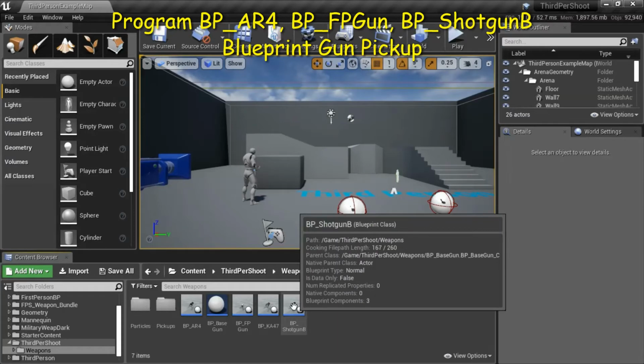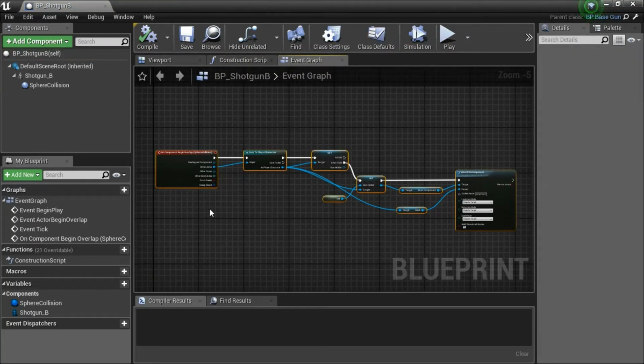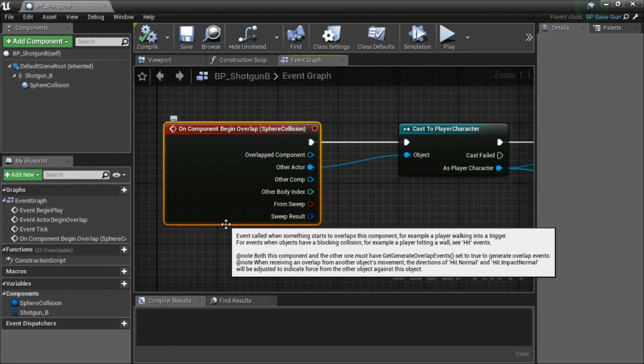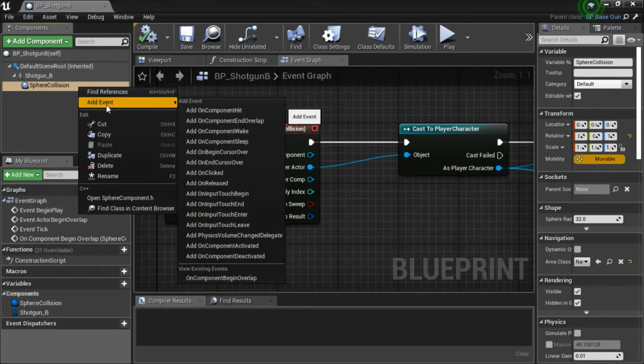Double click BP Shotgun B. This is the blueprint for the weapon pickup. To get On Component Begin Overlap, you right click Sphere Collision and select Add Event, and then On Component Begin Overlap.